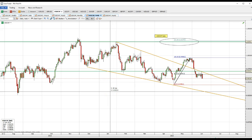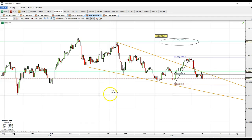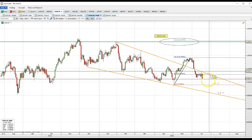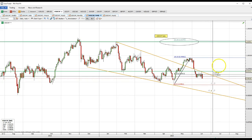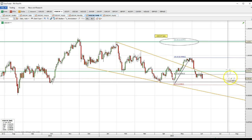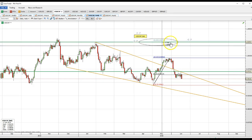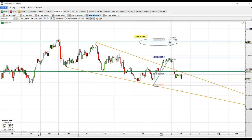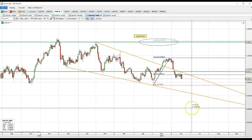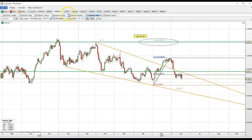Obviously trendline support is going to be around about 93.20, so 93.20, 92.50 would be the buy area as we continue to move to the upside, and then we'd expect this impulse move back up probably towards 99.58 and then maybe form a reverse head and shoulders. But this area here is definitely not in focus going into next week, and in fact bears are still in control in dollar Swiss.